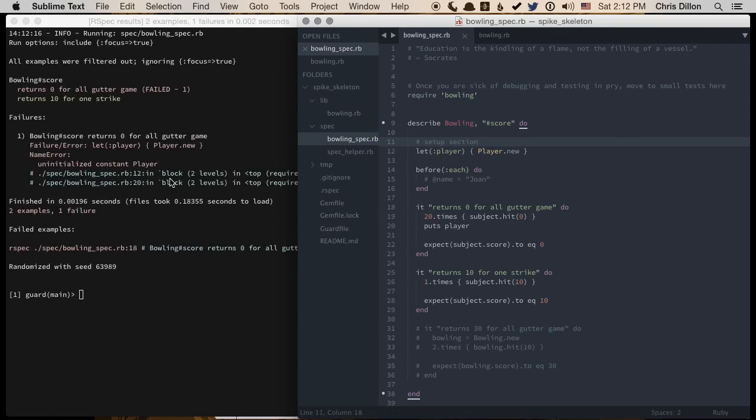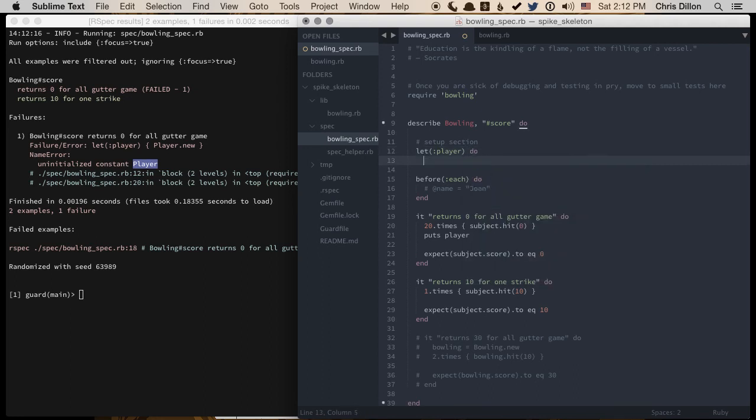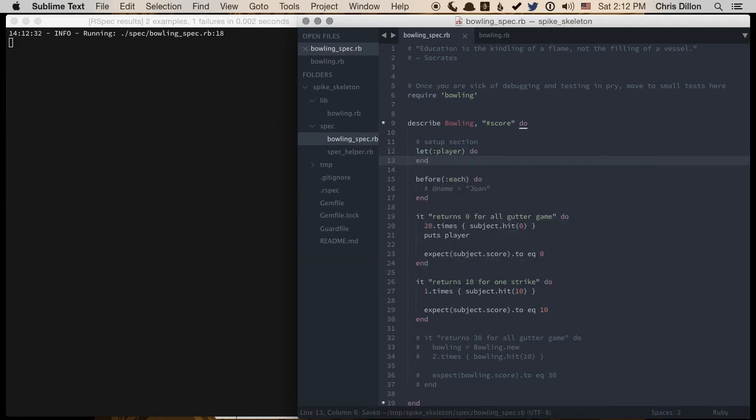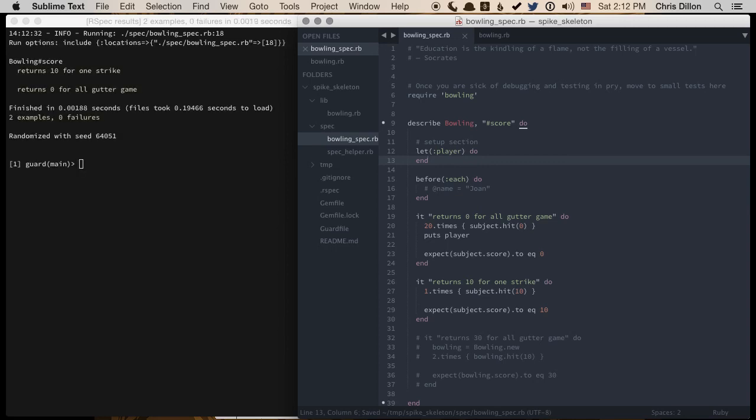I created this spike skeleton for myself. It's not something you get over after some period of time. When I want to learn something, like if I want to learn how to compute bowling, which apparently I don't know how to do right now, I start with my spike skeleton, rename it to something like bowling learning, and start playing with RSpec, kind of guiding me along.